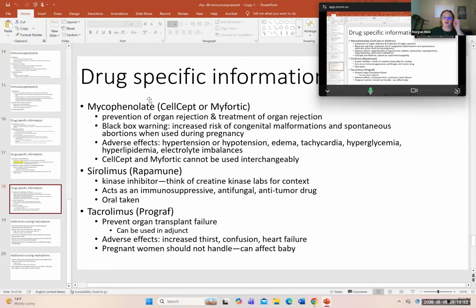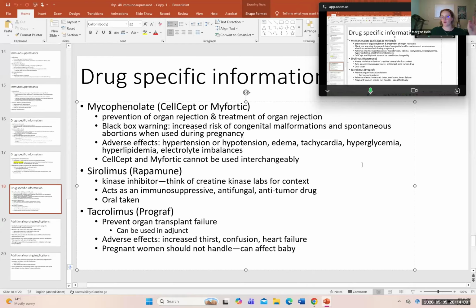So we have this one, Cellcept or Myfortic. These are two different versions of this one right here, mycophenolate. I'm not gonna pretend like I know how to say that. But basically they're two different versions. They're not the same, but they're almost identical, so we kind of put them in the same category. Just know that Cellcept or Myfortic cannot be used interchangeably, but they're almost the same drug. When they make them, there's a few differences, but they basically act and do the same thing. That's why they're in the same category here. You do not need to know this name. As long as you know Cellcept and Myfortic, you should be fine.